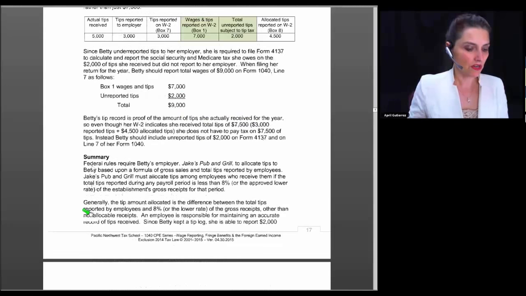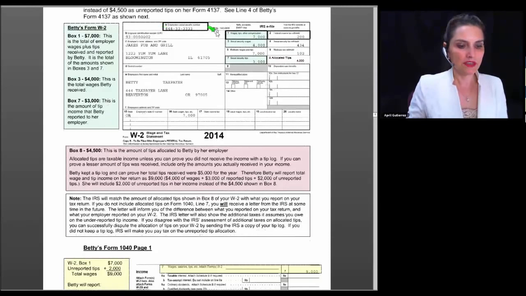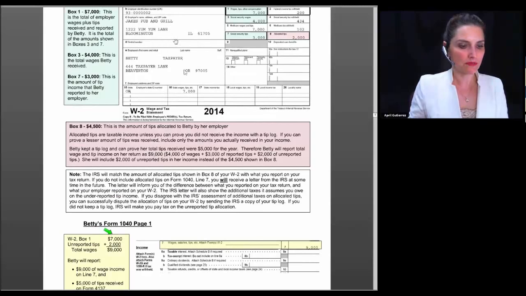And so we're going to go over and take a look at her W-2. And here is her W-2. $7,000 of wages received, $4,000 of those $7,000 are actual hourly wage, and $3,000 is tips. And what we're going to do is then move over to preparation of the tax return. And when we prepare the tax return, we're going to show $7,000 of wage reported in this box up here.